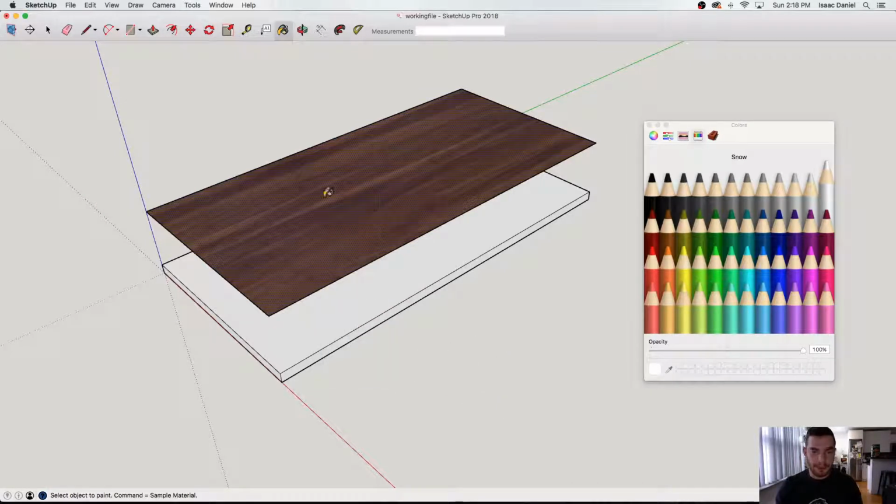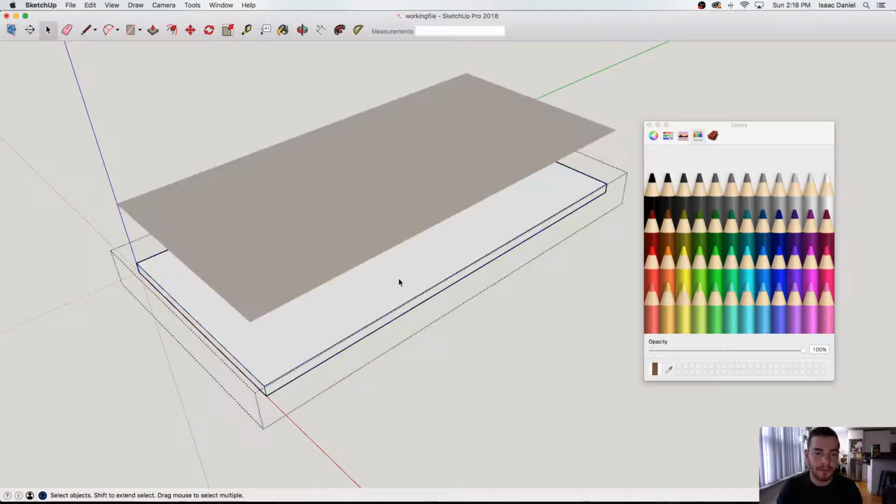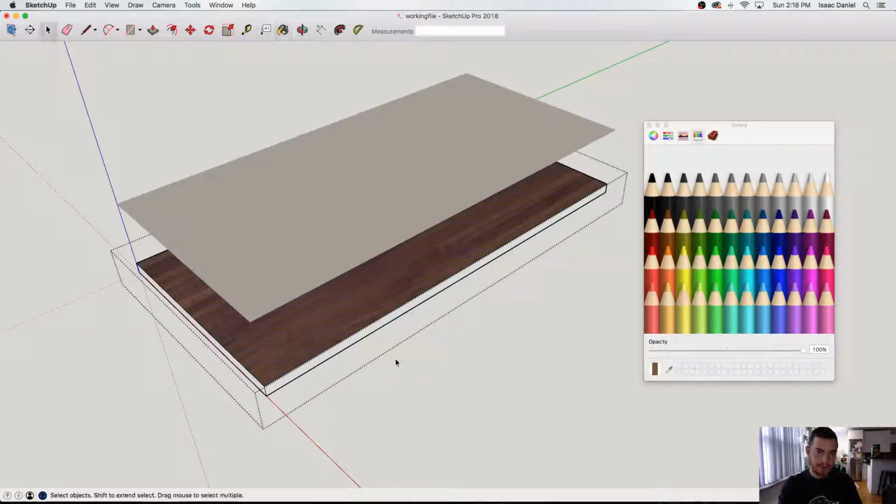Now we can click B, which brings up our materials selector. The hotkeys might be different for Apple and for Mac. For Apple, the command key brings up the eyedropper, and you want to click that, and because it's projected, we can go to our rectangle group and select one of the faces and just paste that right on there.